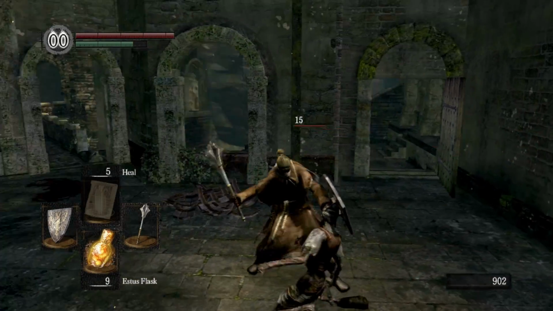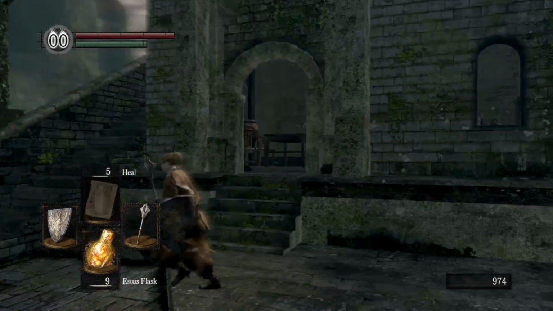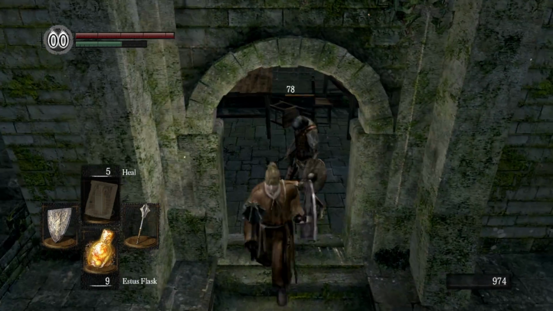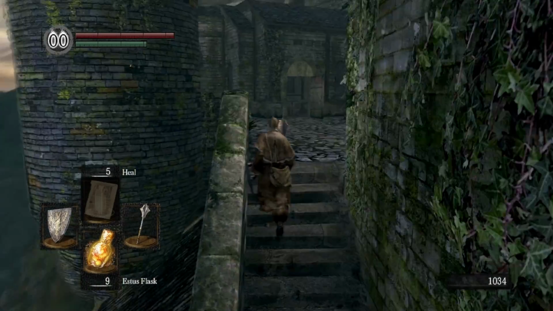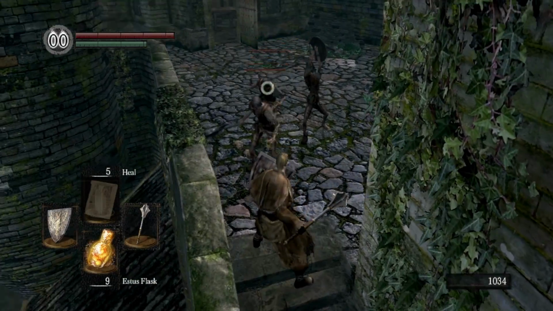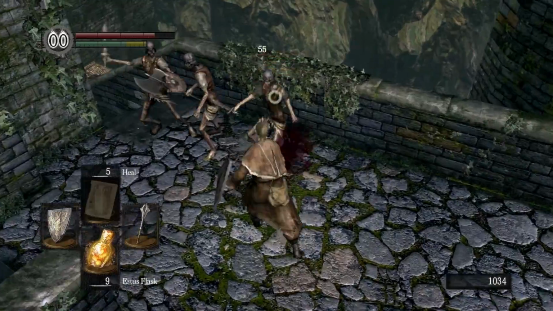Let's kill him. I need to hopefully not get invaded as well. That would be nice. I'm tired of getting invaded. It's not the best feeling in the world. Those guys chucking firebombs are committed today. Okay, I'm getting a bit surrounded here. I don't like this.